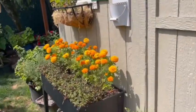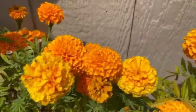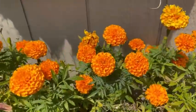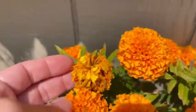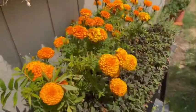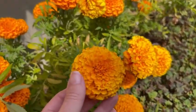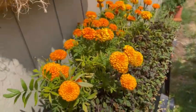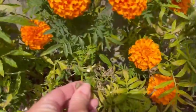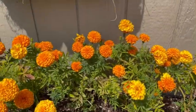Over here I have some taller marigolds, and again, it's kind of hard to just not do the deadheading, just let them desiccate. But again, thinking about next year, I would really like to have some seed of this particular variety. They're a little bit taller, they've been a really prolific bloomer, and I would like to collect some seeds. So I'm doing my best to not cut them all, to let them desiccate, so that I can get some seed from some of the spent blooms here.